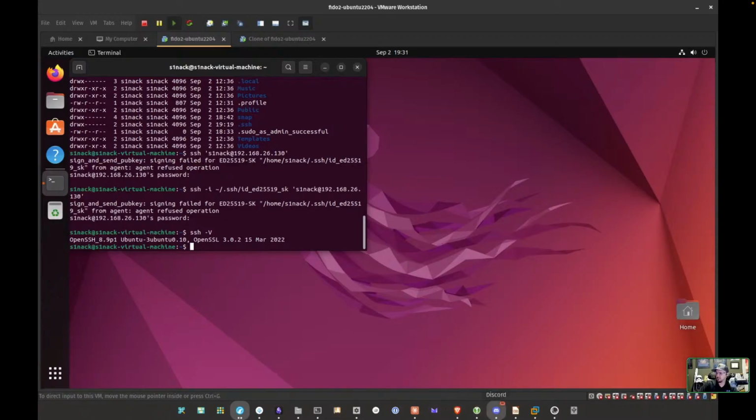I know somebody mentioned on the Discord setting up a duress password, which I thought was actually kind of a cool idea. If somebody forced you to unlock your system, you can put in a special password, and it would wipe your whole computer, or at least wipe the keys, which would probably be the best way to do it. I did look that up.